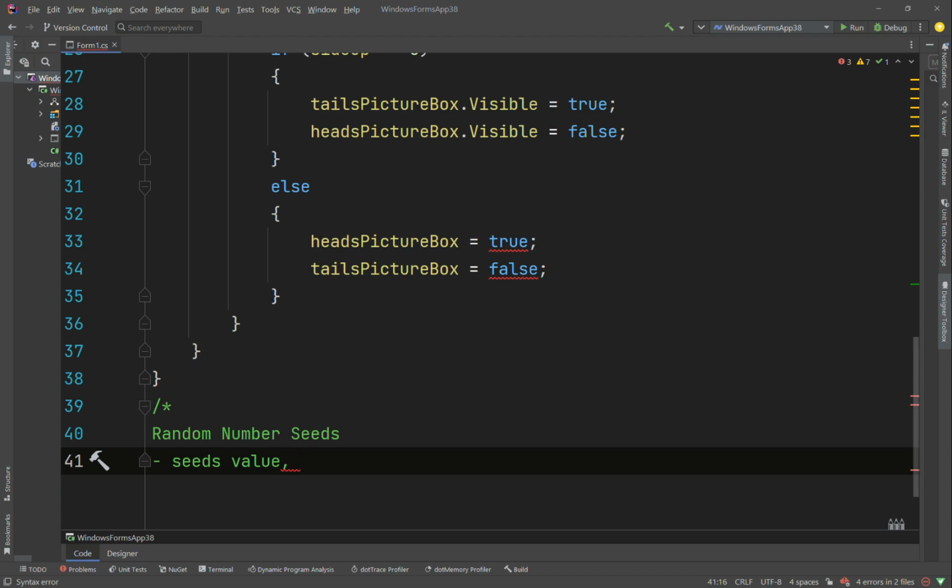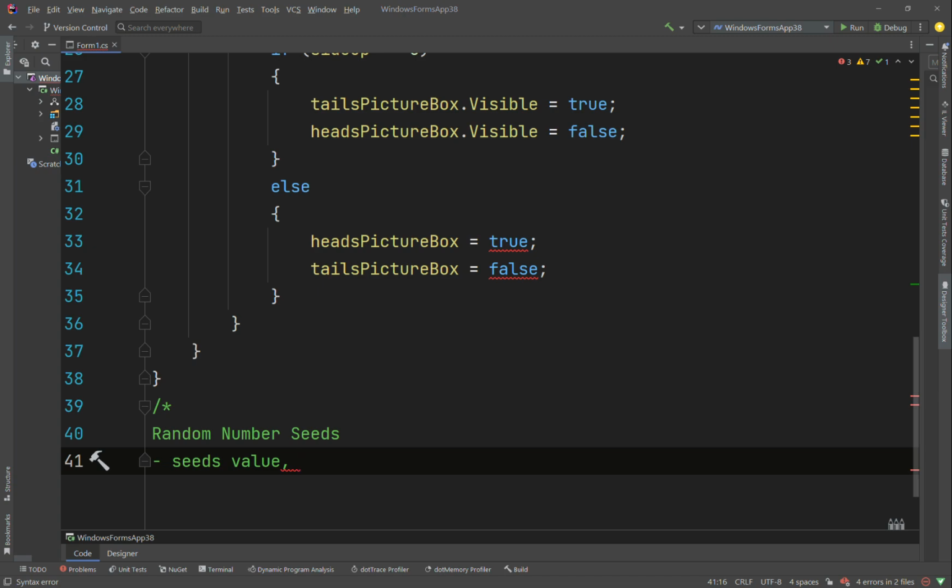If a Random object uses the same seed value each time it is created, it always generates the same series of random numbers. Because the system time changes every 100th of a second, it is the preferred value to use as the seed in most cases. However, you can specify a different integer value as a seed if you desire when you create a Random object.